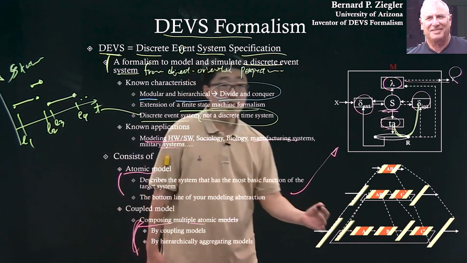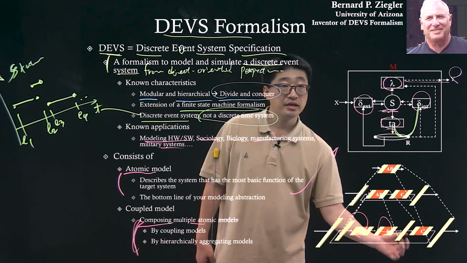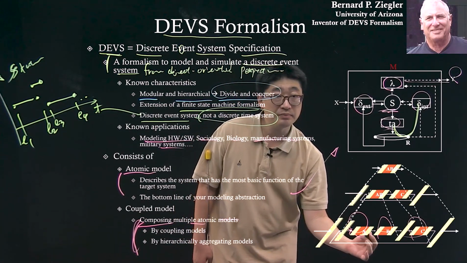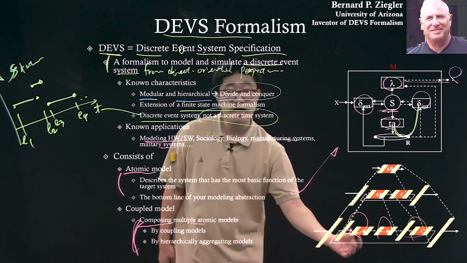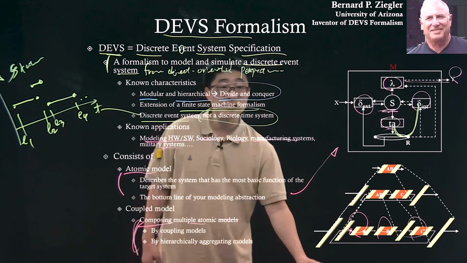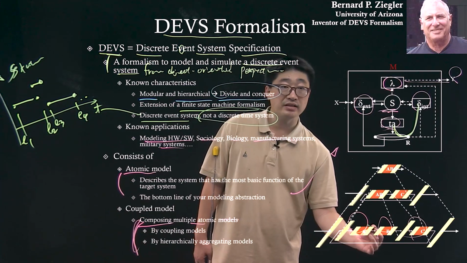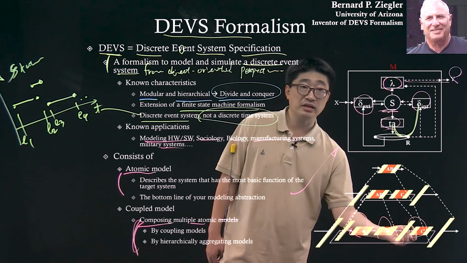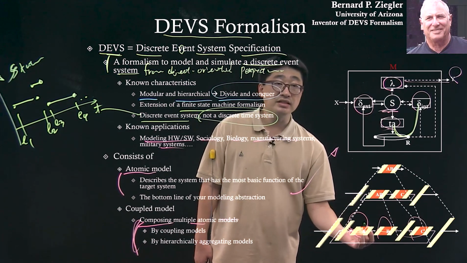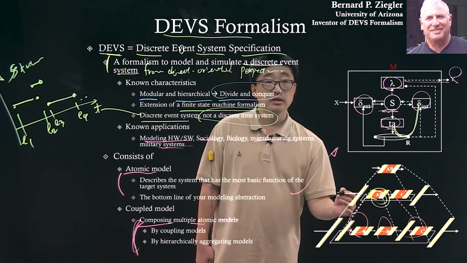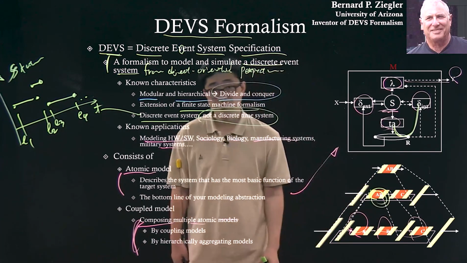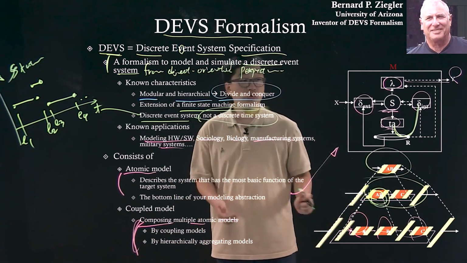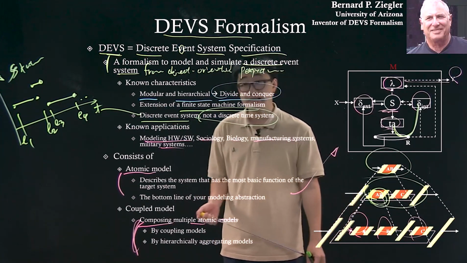For example, we have models A, B, and C. And A, B are DEVS formalism models, having X input, Y output, X input, Y output of the AB model. Then what we can do is feed in X and get the intermediate result, feed the intermediate result into B, and we get the output Y. And we can just say this system is AB, input X and output Y. We can even couple A, B, and C, so we can create one big model of ABC. So that's the DEVS formalism.